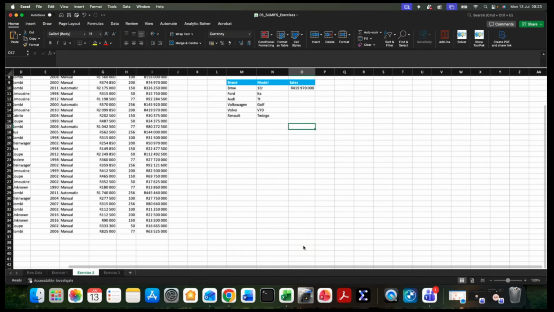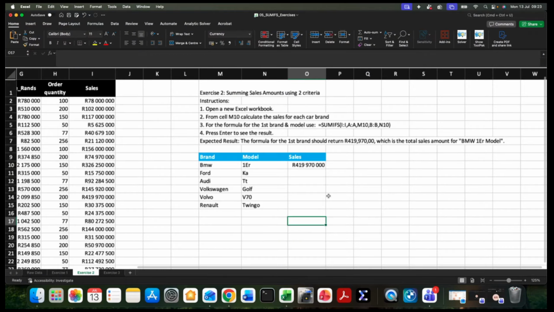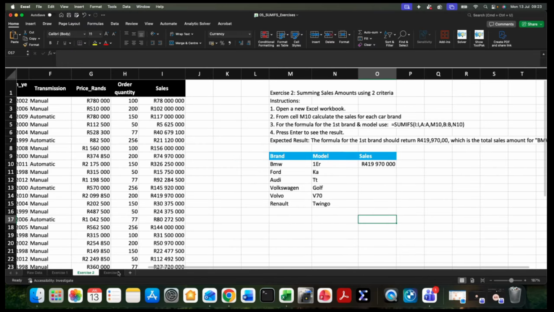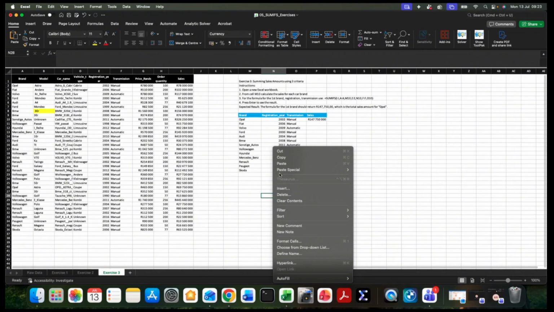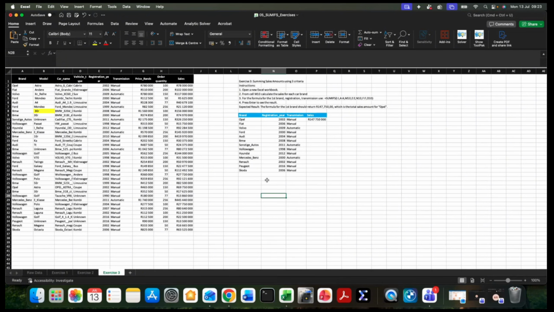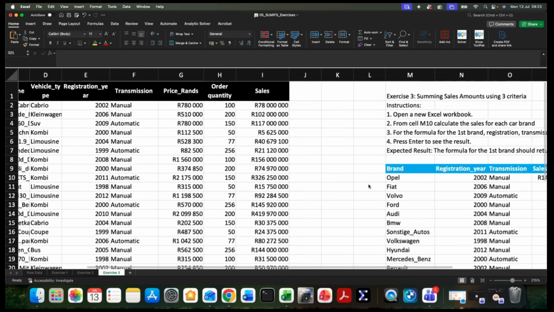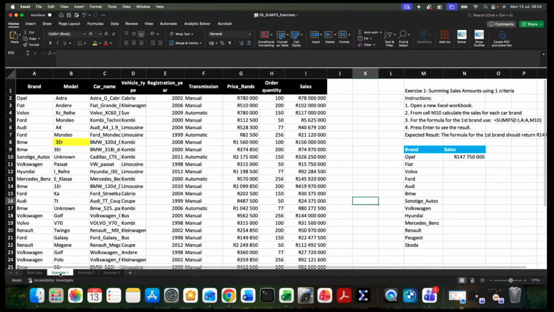The second one is summing sales amounts using 2 criteria. And the third one is summing sales amounts using 3 criteria. So 1, 2, 3.